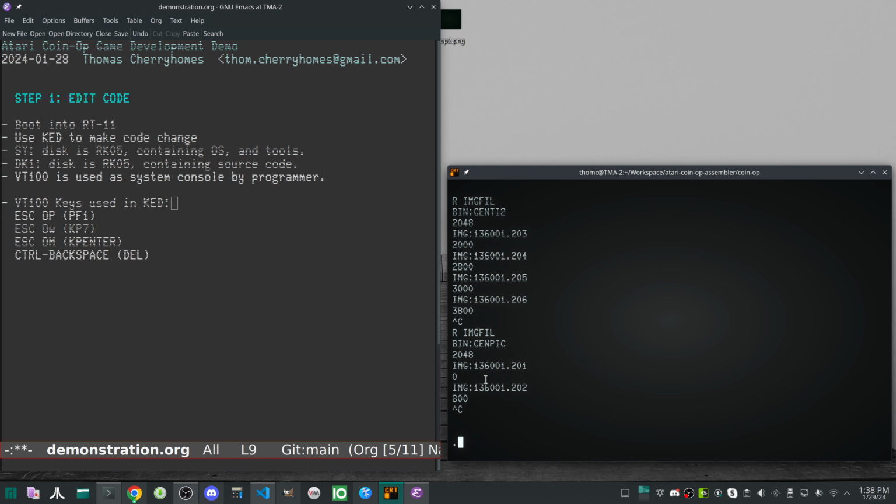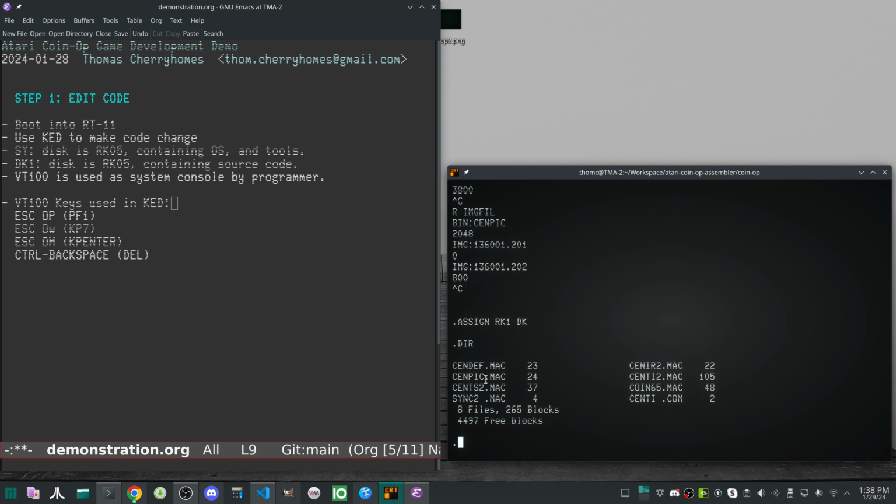with that out of the way, I'm going to do one small thing here to make things a bit easier to deal with, and I'm going to use the assign command to say that I want the default drive to be RK1 here, or DK1. That will make the commands that I need to type much easier. So now when I do a directory, instead of seeing the system drive, DK is now pointed to RK1 for me automatically.